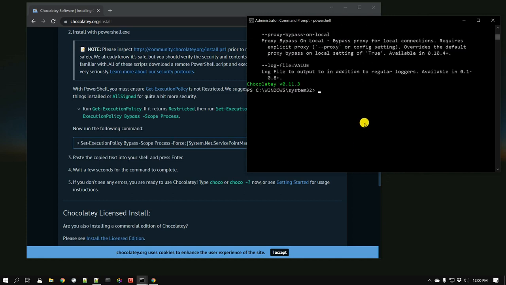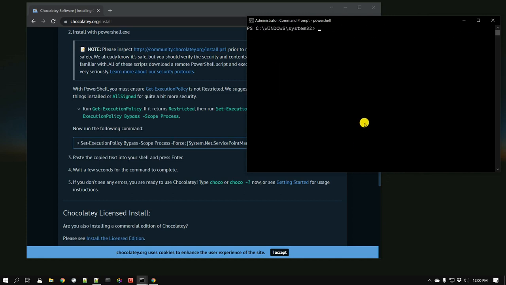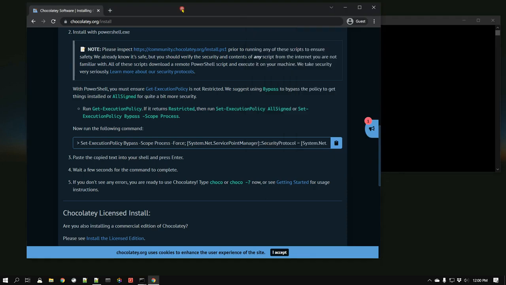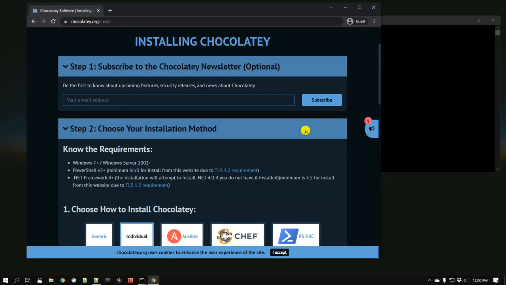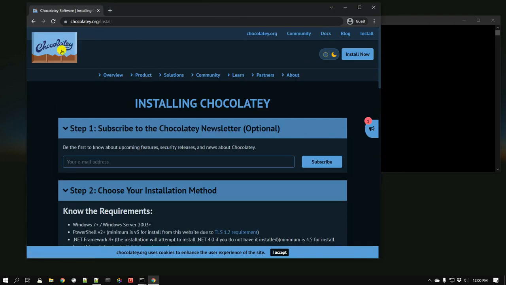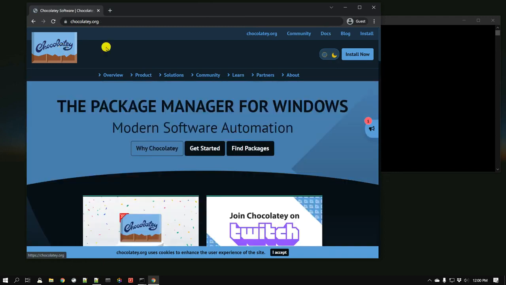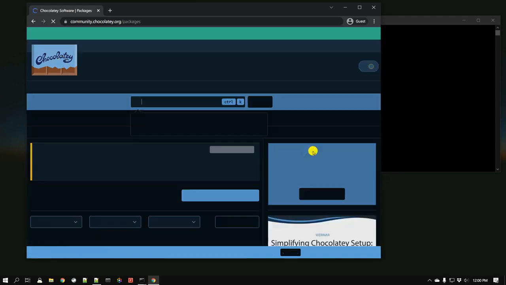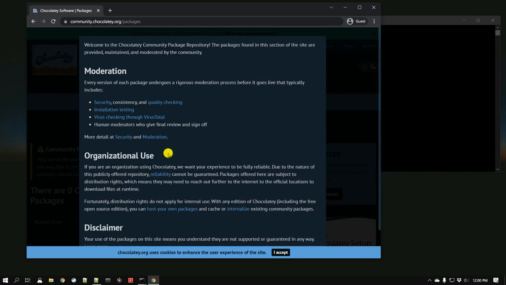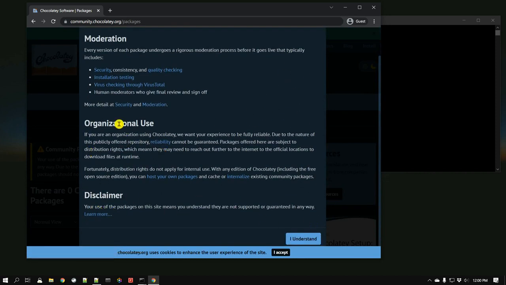All right, so now that I have installed Chocolatey, let's go ahead and look at some of the software that it already has. Let's go back to the main page and click on Find Packages. Again, it'll give you a disclaimer: don't use it for enterprise or organizational use.